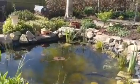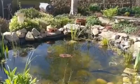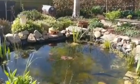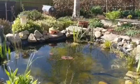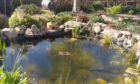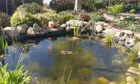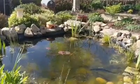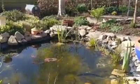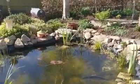And now moving on to my favourite feature of the garden. I'm going to sit down because I'm out of breath now. I like to think a lovely pond, and this pond was created about a year ago. We dug it ourselves. It's maybe 90 centimeters deep in the deepest place where the lily plants are resting. In a sort of medium depth it's about 50 centimeters, and the marginal shelving where most of the plants are resting is about 10 to 20 centimeters.